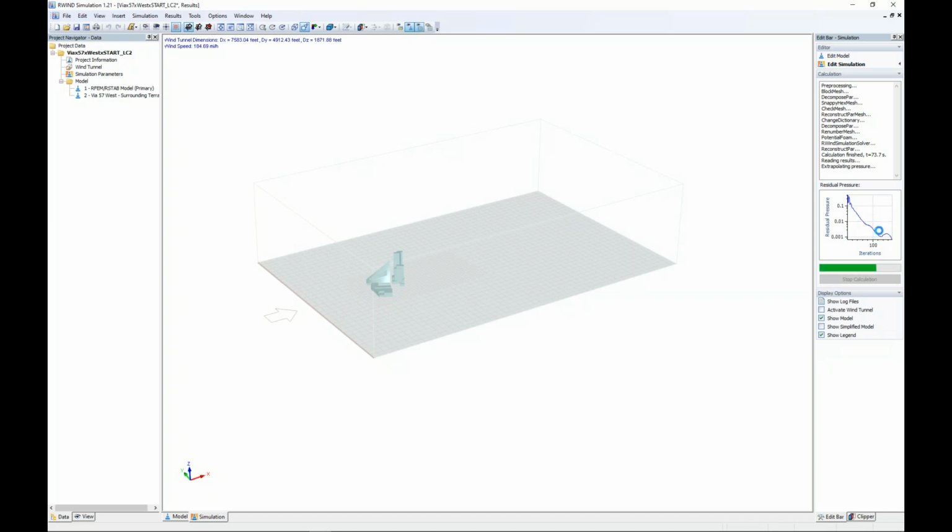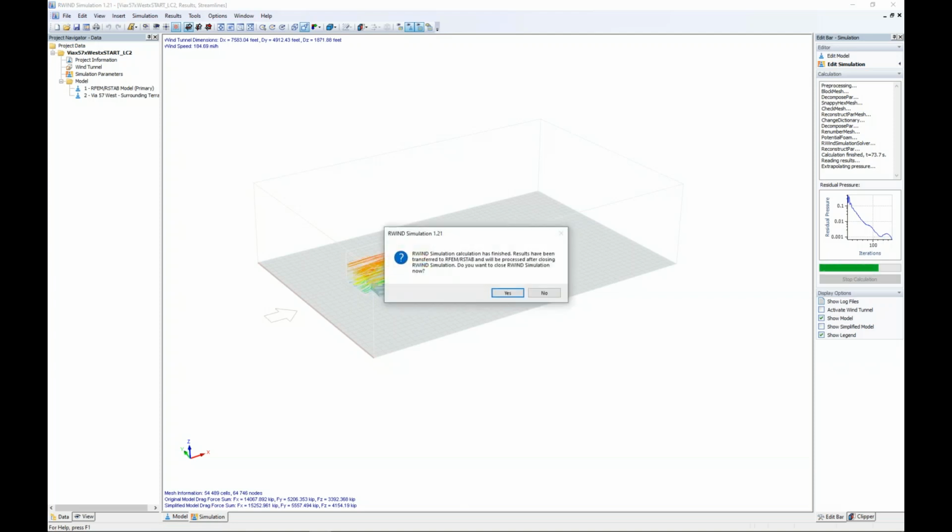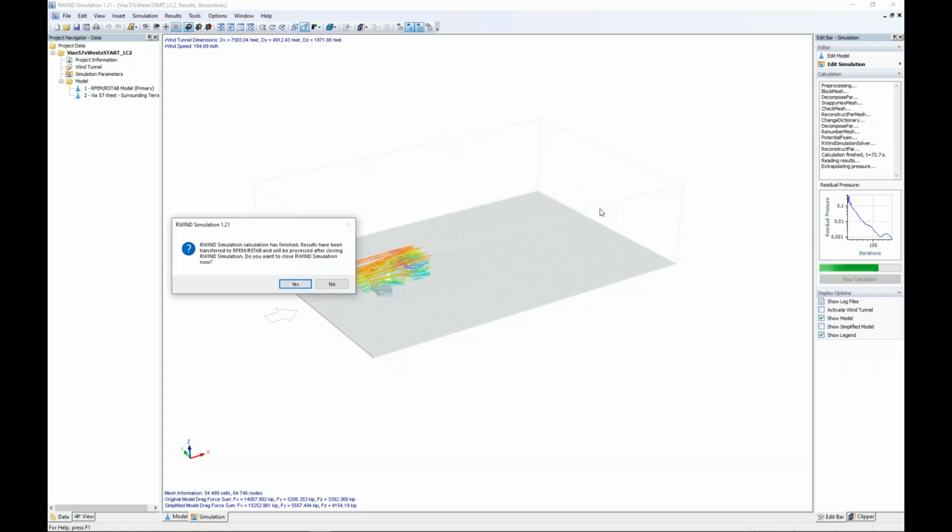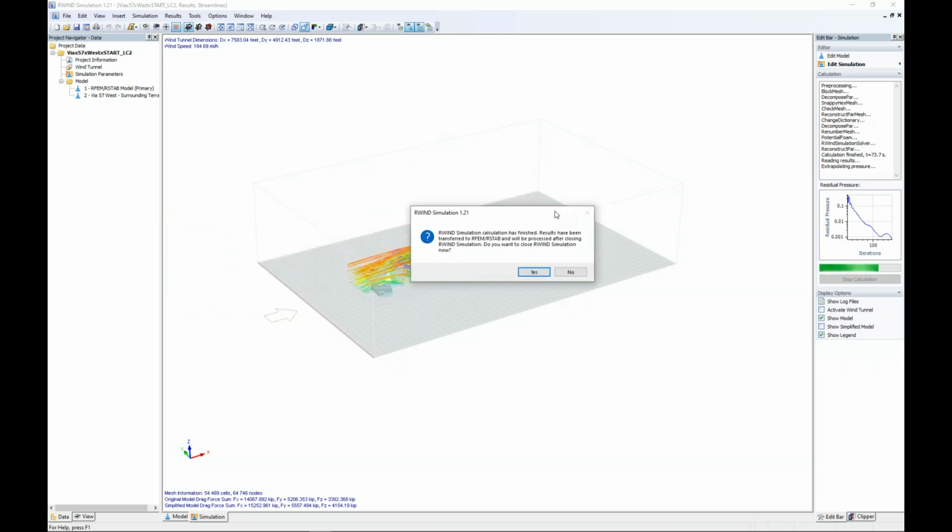So if you find yourself looking at this graph as it's solving and there's a lot of oscillations, that probably means that there's not great convergence, and we need to make some changes to our model. One change that might be helpful is to increase the length of our wind tunnel. Sometimes the wind tunnel is too short, and by increasing that, we'll get better convergence. We could make some changes to the meshing, whether it's the density of the wind tunnel or the details of the structure as well. So quite a few changes in order to find better convergence.